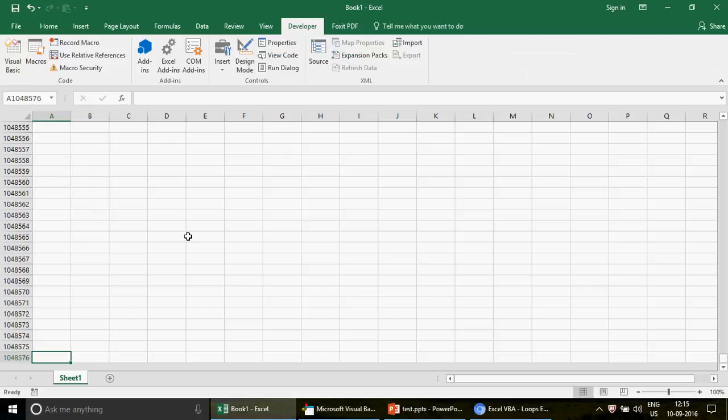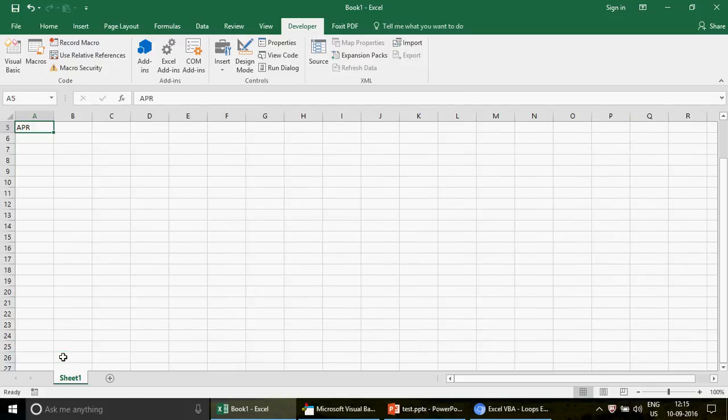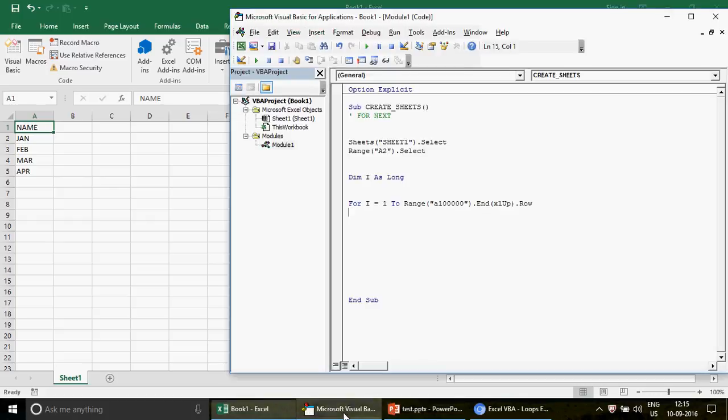So basically it's a code which we use to get the last row. If I put my cursor on this cell, which is 1048576, and I use Control Up Arrow, which is an Excel shortcut key, it takes you to the last filled cell of the column. So it takes me to this cell. If you record this shortcut in your macro editor, in the Developer tab with Record, you would find very similar syntax. So this is the syntax which we have written.